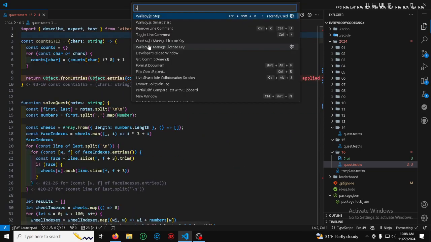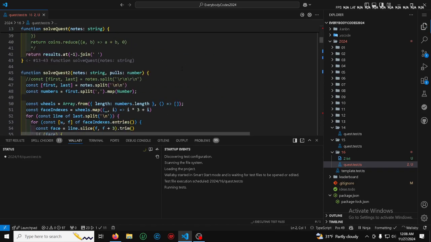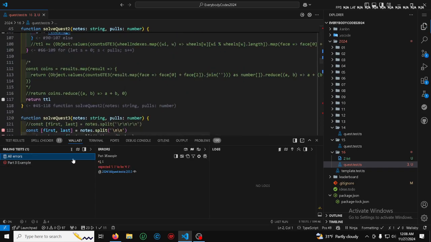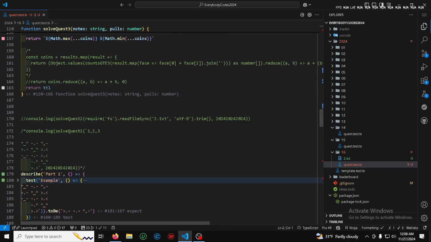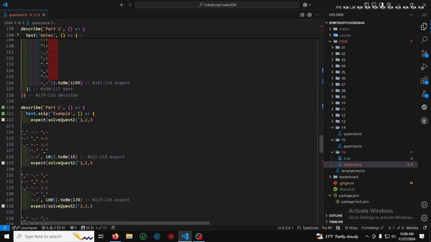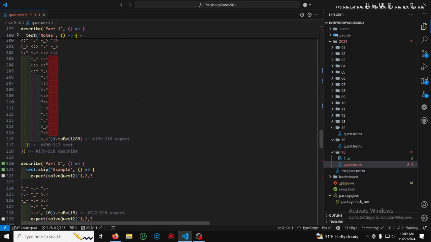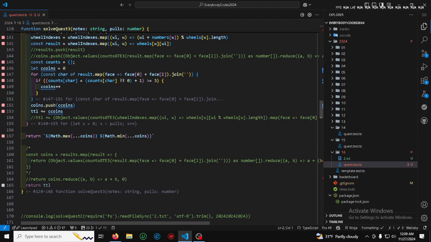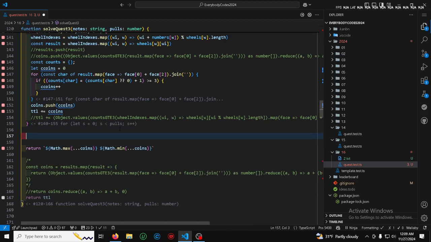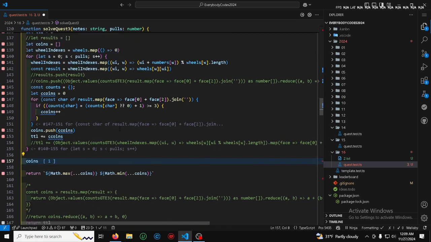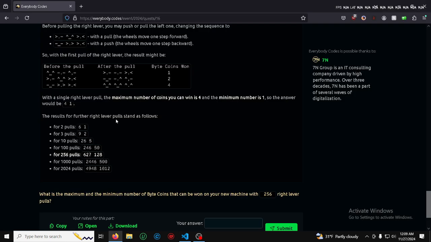But let's get something going here. Expected 1 to be 4-1. Did I just put min and max on both? I didn't. Okay, what coins do we got? 1 coin.